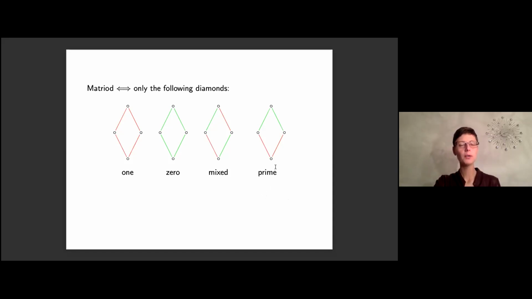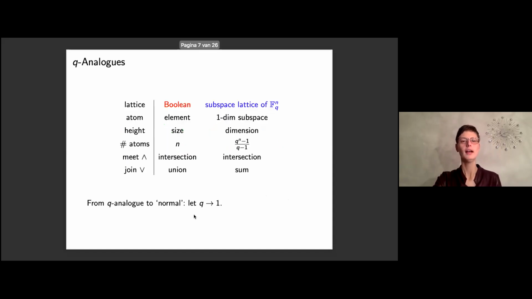So given that we have this view of matroids with coloring the lattice, it makes hopefully a bit more sense to take a following sort of generalization of this idea. And that's a Q analog. And what you do in a Q analog is, instead of looking at the Boolean lattice, so sets and subsets, you're going to look at the subspace lattice. So that means you take a subspace of finite dimension. I take it over a finite field to make everything manageable, but strictly speaking, you can take any field.